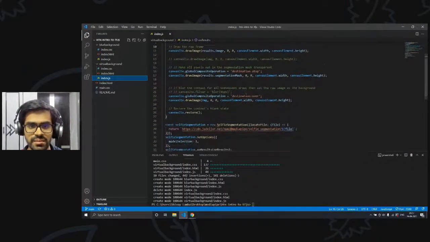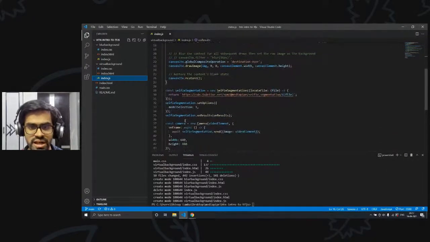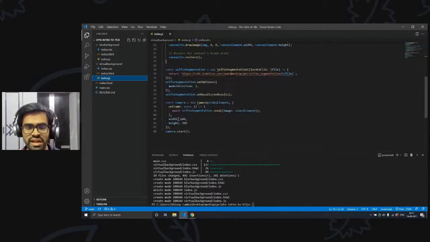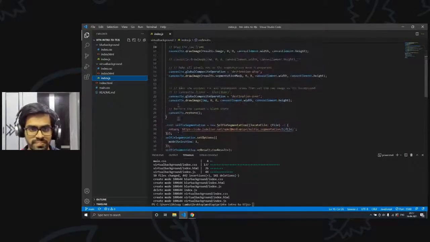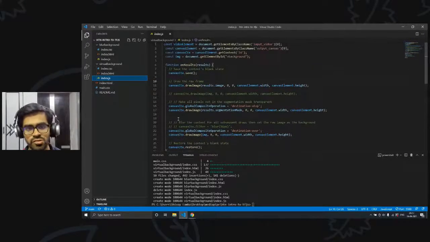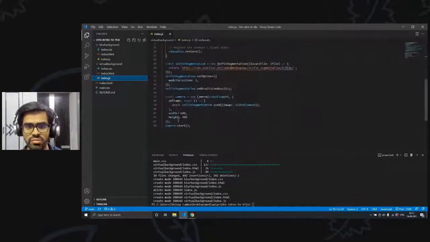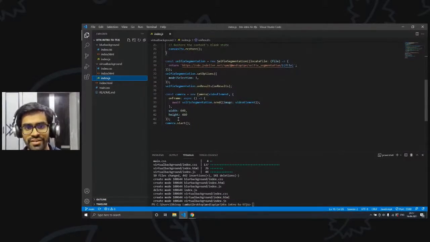and like that you can see over here, for example, in this virtual background. And what we're doing is that again we load our selfie segmentation solution, and once the camera loads and we wait for the selfie segmentation to be utilized, we send the image as the video element. This is what is being sent as the element, and we define its width and its height, and then we can start using it. So basically this is what we are supposed to be doing: being able to use these functions directly, and then changing it based on the feedback that will be required while changing the machine learning solution.